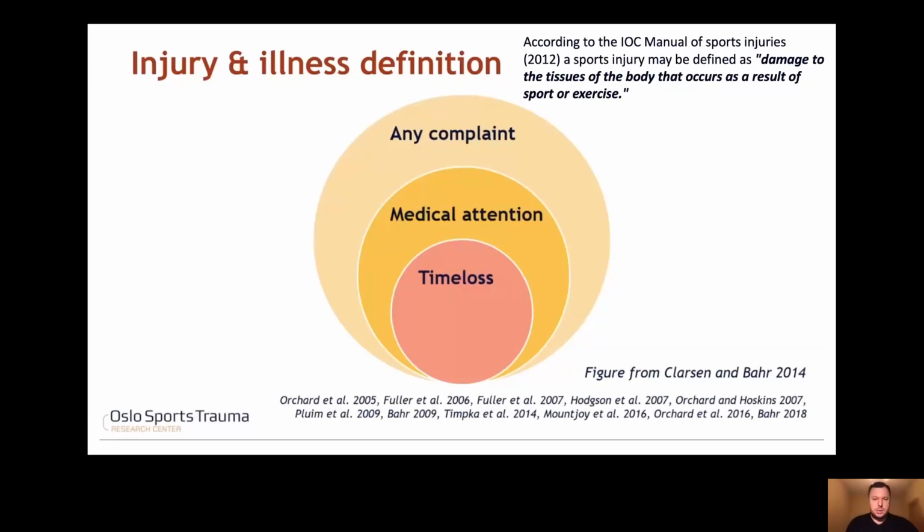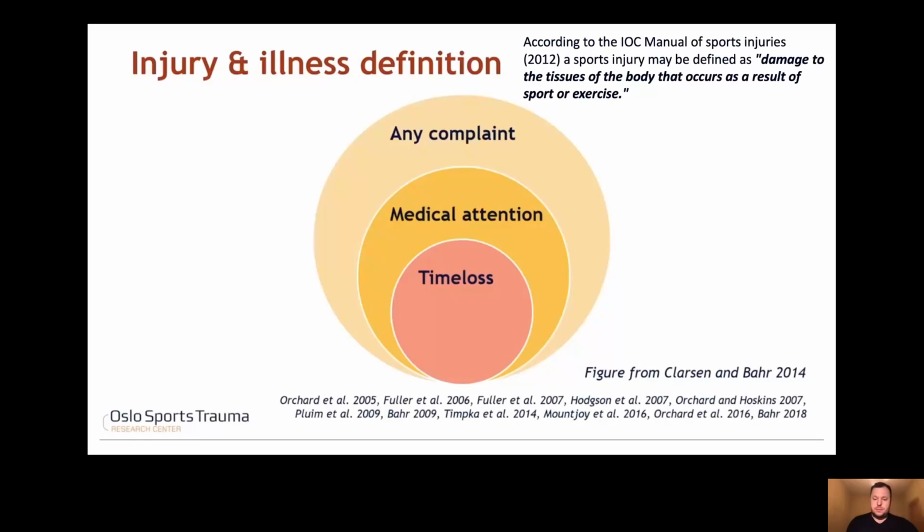And the last one is any complaint from the player concerning the body, the health in general, and so on, which is supposed to be analyzed by the team physician or physiotherapist or any other medical personnel, or the coach if there is no such medical personnel in the team. So in most cases, these complaints should be analyzed. Are they serious or not? Do we need to adjust the training load, or maybe just stop training and competition?